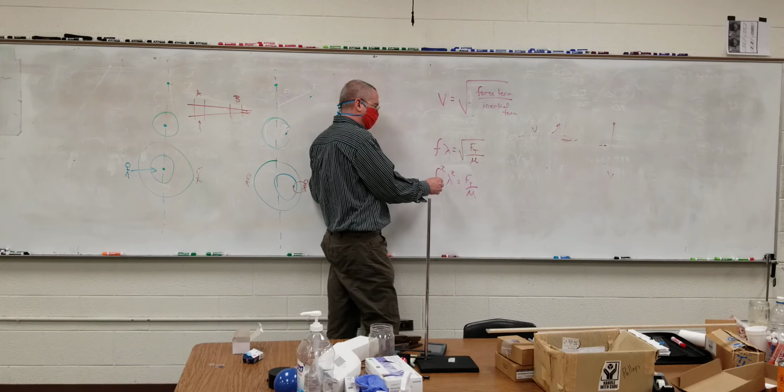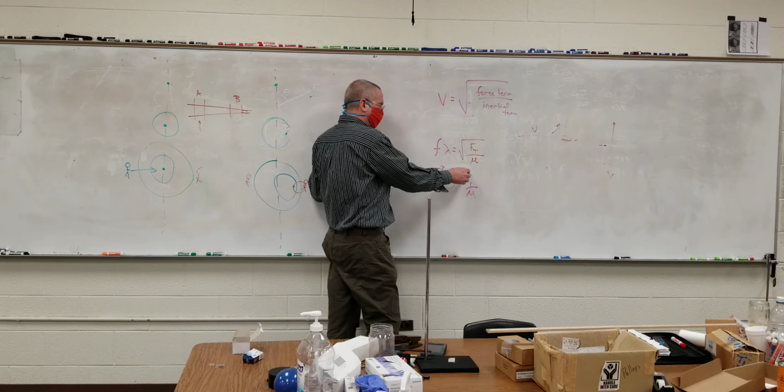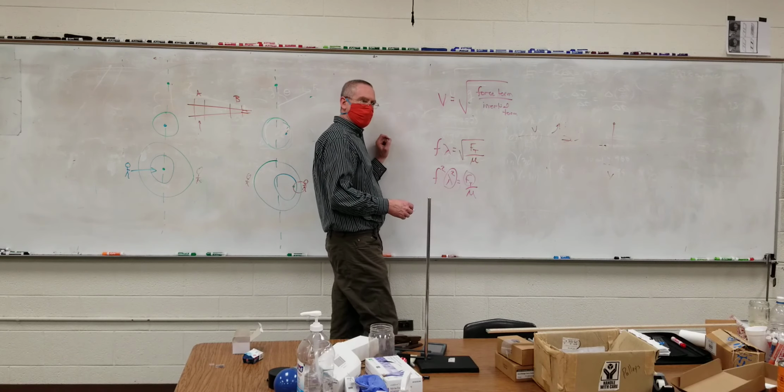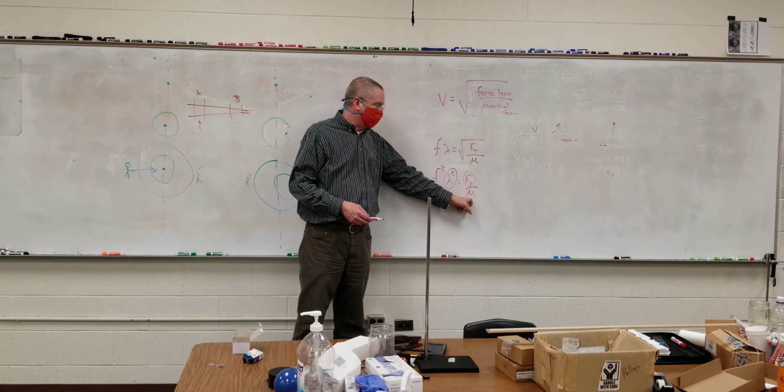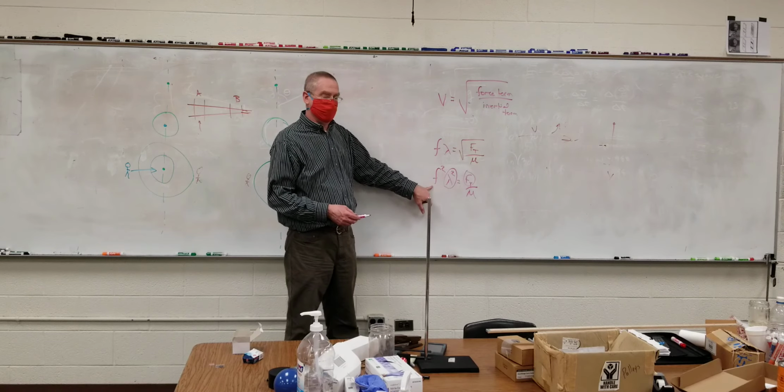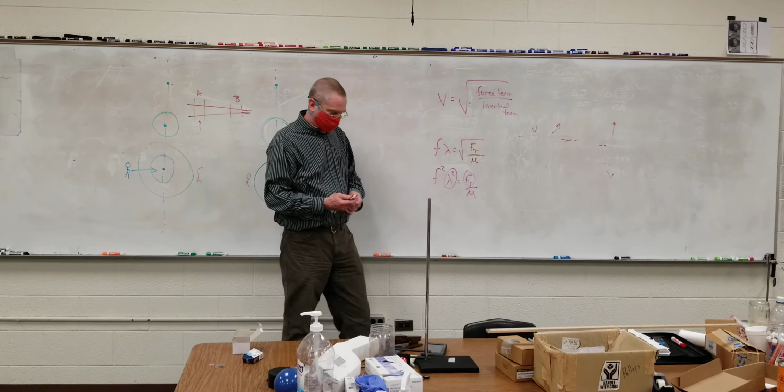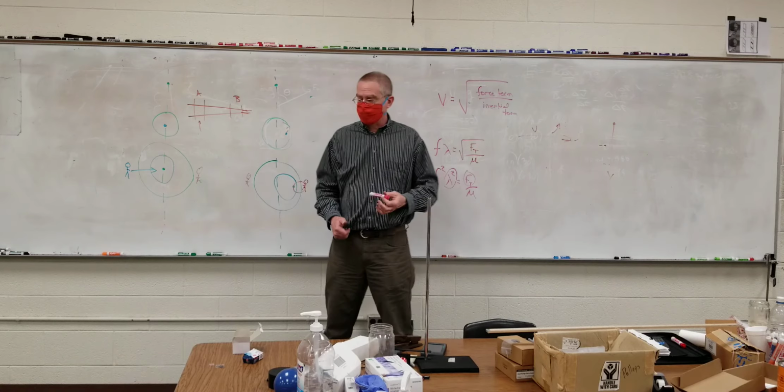You plot, I think, wavelength squared versus tension. And this is why you're plotting wavelength squared versus tension, is the fact that it shows up in this equation. And then from the slope, you'll know mu because you calculated that. You should be able to calculate the frequency. And if it's done right, it comes out to about 60 hertz.